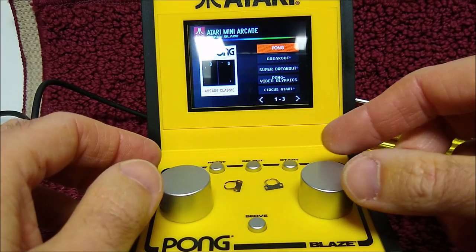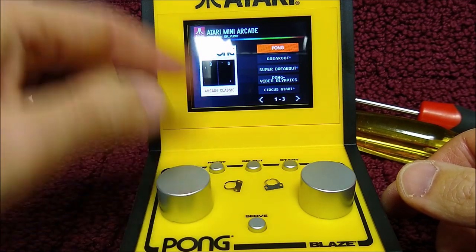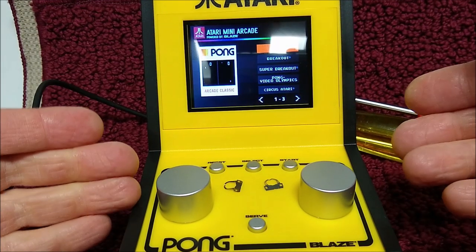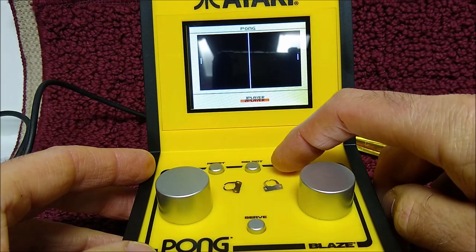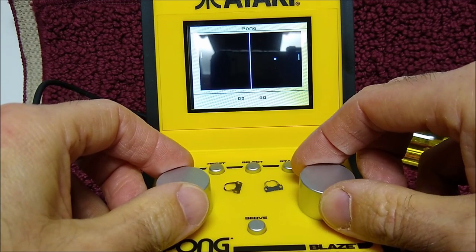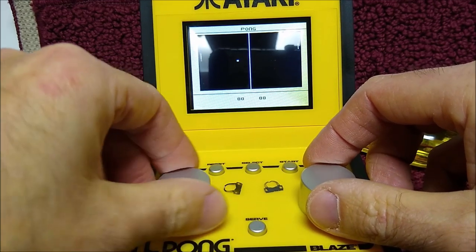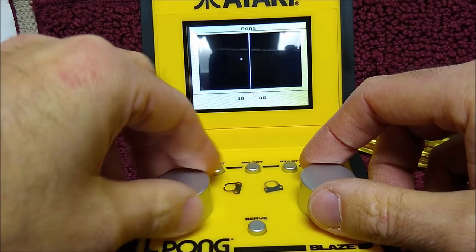But we'll do a two-player game of Pong. And again, Willie had very little movement he had to make for the dial to move. Mine's going to be a lot further than that, obviously, because they're the same ones that are in here, but it should still be better than before.